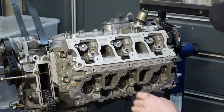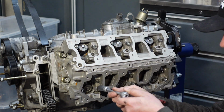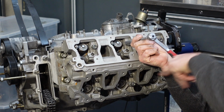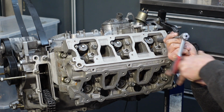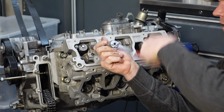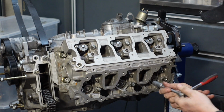So it sits there. I'm going to use the nuts to pull this one down now. So I put a few of the nuts in there. Let's see if this is enough to get this guy to move. Seat them first. And here's the thing, if you didn't do it in this sequence, if you started with tightening the cylinder heads first, then you probably wouldn't be able to seat this one.